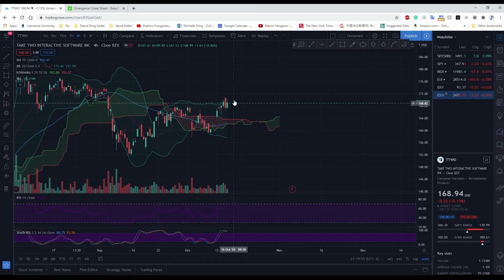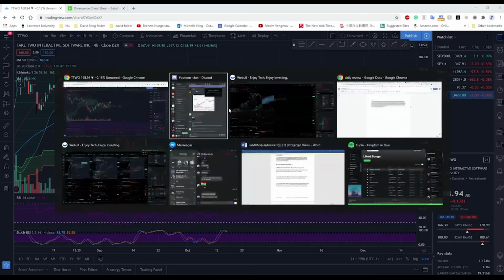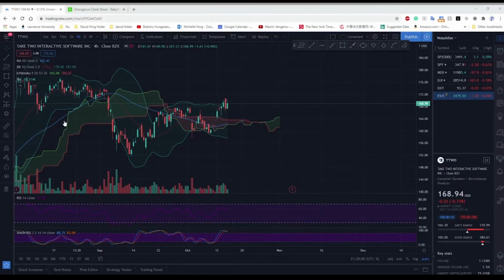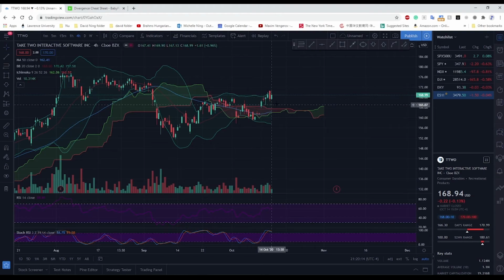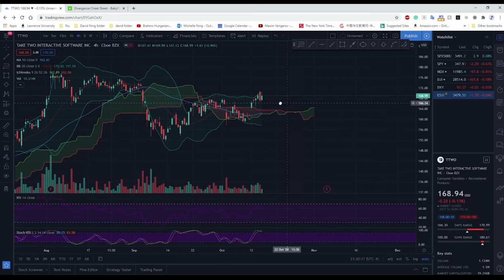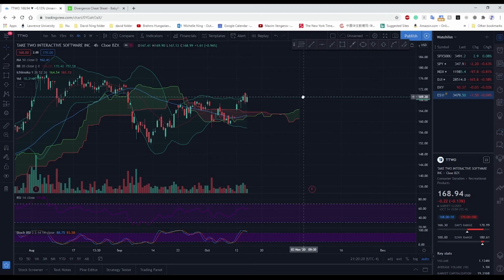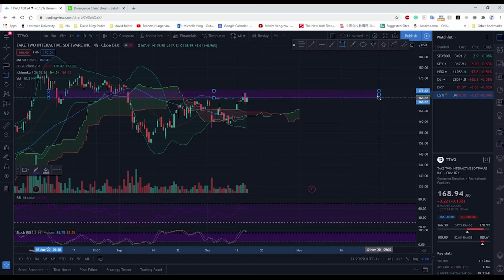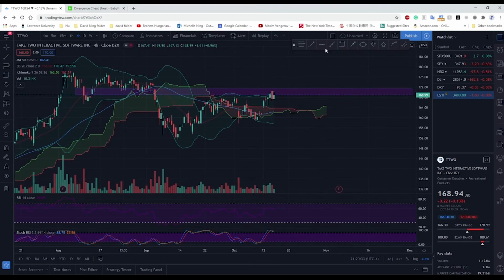but I am not a big fan of this 4 hour. That is, I think, a bearish engulfing. Might have to double check that real quick, but oh, that's actually a bullish Harami. But this candle is really weird, in my opinion. I think you should just wait on it a bit because we're sort of at a resistance level here. Like right here, I would say, that's sort of my resistance.